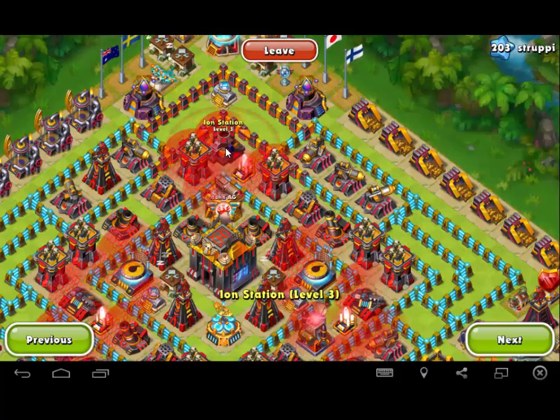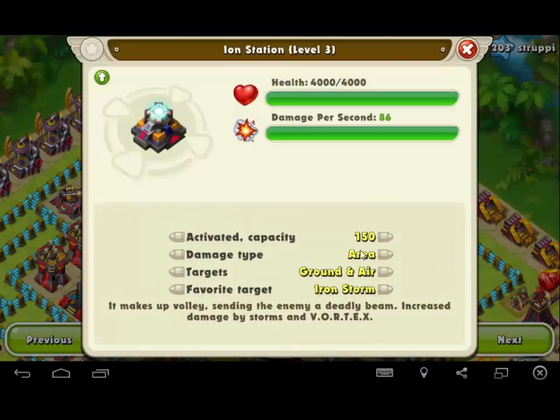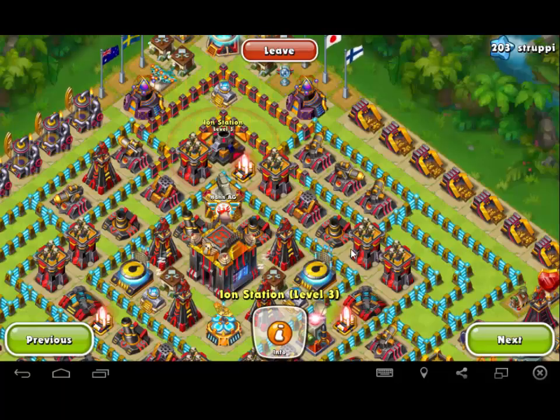Now let's just do a little bit of math to make sure that we're not being crazy here. 30% of 4,000 is 1,200, so 5,200 minus 1125 is about 41 something. So if you have max level airstrikes, which I assume everybody does, you should be able to take out the ion station with 6 airstrikes. That's to include defensive blueprints.